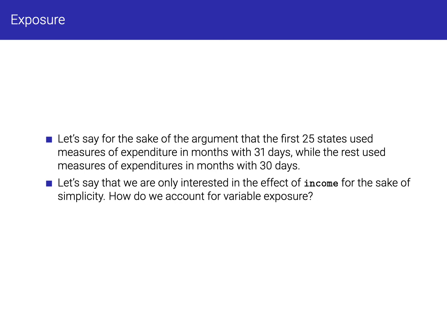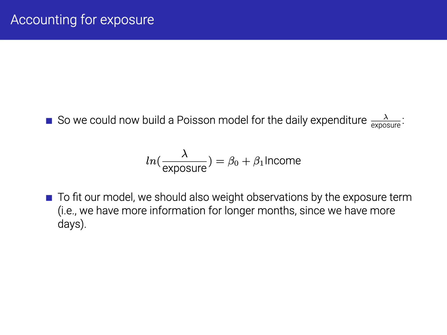So the question is, how do we account for the fact that we have a variable exposure here? The fact that we don't have the same number of days. Of course, that could play a role because if you have more days, you have more days that you're able to spend money. So that's something we need to account for here. So we could build a Poisson model for the daily expenditure. That's one way of doing that. And actually, some software allow you to do it this way instead. And we're going to see another way that we could do the same model.